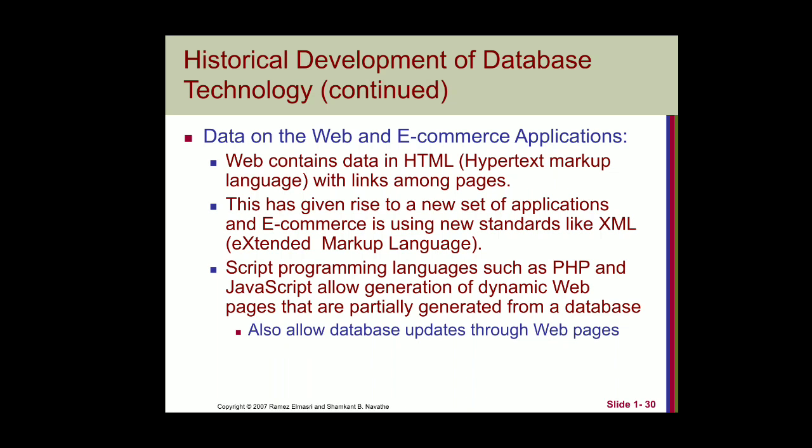This has given rise to a new set of applications, and e-commerce is using new standards like XML. In the newer versions of the various e-commerce websites, we are making use of XML, that is extensible markup language. And apart from that, scripting languages such as PHP and JavaScript allow generation of dynamic web pages that are partially generated from a database. Nowadays, we are making use of a lot of scripting languages like PHP and JavaScript for the various e-commerce applications.